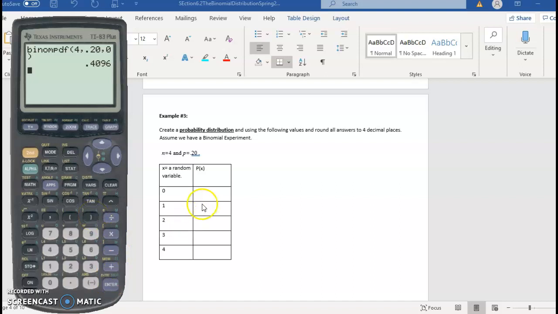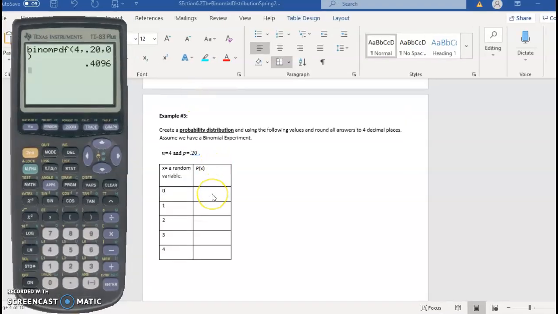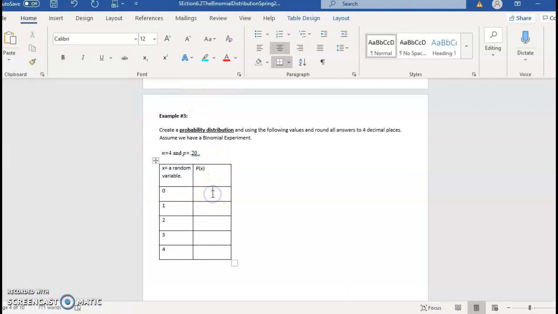Please evaluate and see if you're matching. I'm obtaining on this one 0.4096.